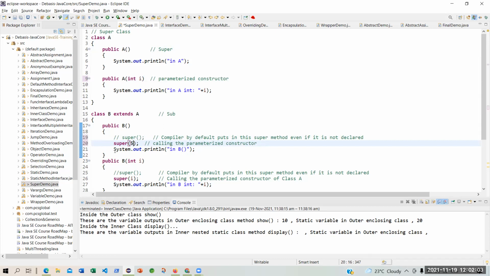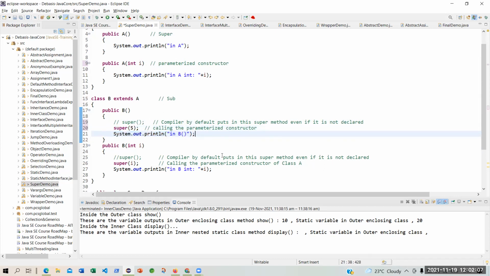Now I am saying that I am in class B. Similarly, I have the B constructor with a parameter. It is also calling super. Here I have given a constant 5, but here I'm giving a, because it has a parameter.